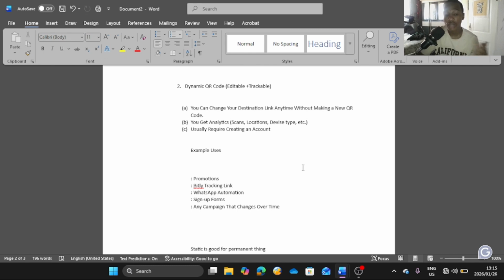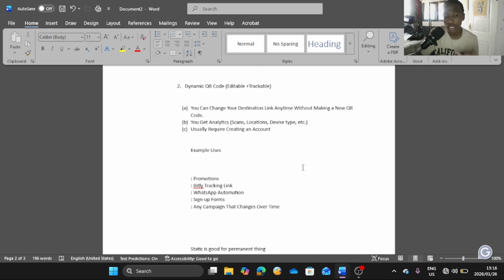And you can even create sign up forms. You can create different QR codes: a QR code for promotion, a QR code for Bentley links, for WhatsApp automation, and sign up forms. You can create tons of QR codes with just one account. And for sign up forms, people will just fill out their names, numbers, and emails.